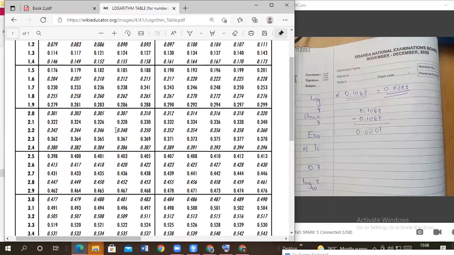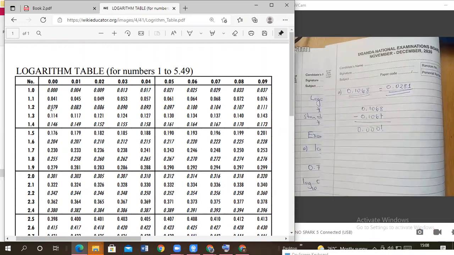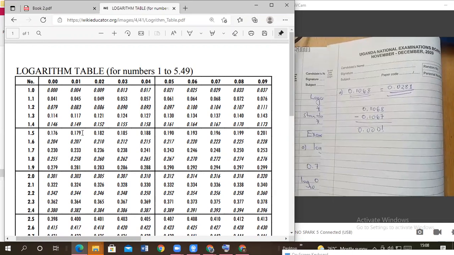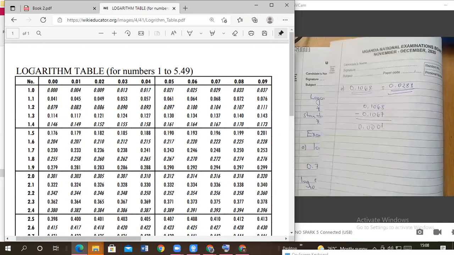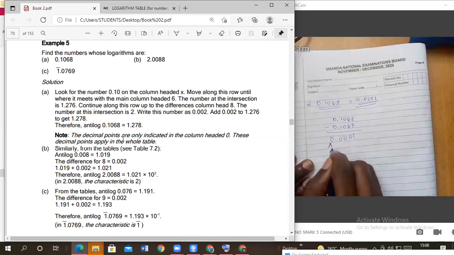The log is, this is not anti-log. That's why we are finding it hard to get the answer, because this one is not the table for anti-log. Members, are we together? Yes, I've discovered that the table we have is not for anti-log. What is more important is to know the steps. You go to the table of anti-log.